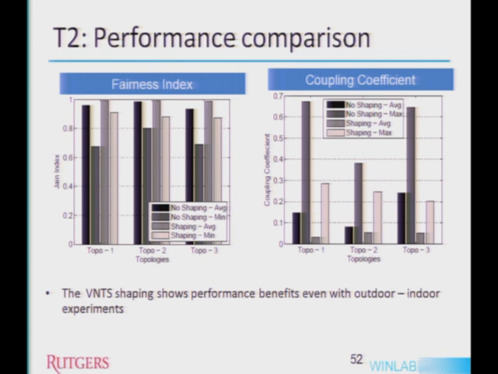So what we observe, in all of these cases, for this metric, the higher the better, the more fairness you have. So you get higher values in all of these cases. You might notice that the average values are very close. That is because even when you go outside, you have pretty decent coverage in most spots except a few corners. That is where the max actually makes a difference. The worst case difference in performance actually makes a difference.